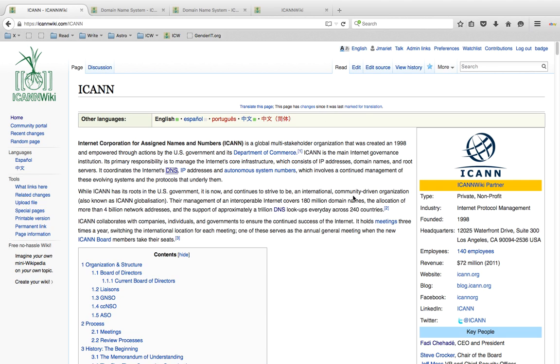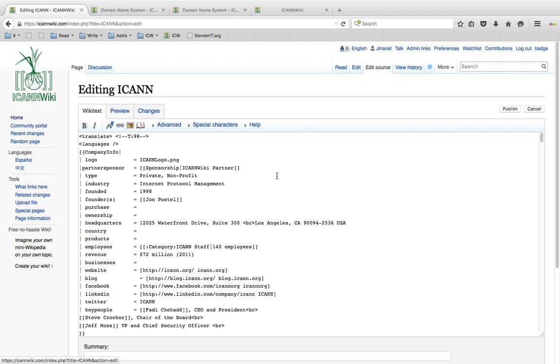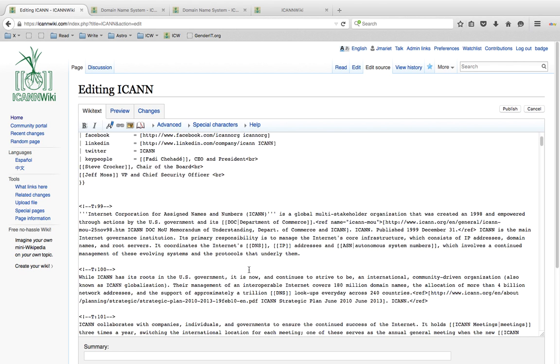So how do editors actually make an internal link and make it show up as a blue link? Well, let's take a look. So we scroll down here and we see that there are a number of key terms that have brackets, opening and closing brackets on either side of the term. That tells icanwiki.com that there's an article based on this term. And this is the markup we use in order to indicate that that's the case.